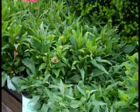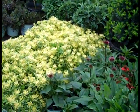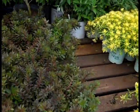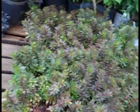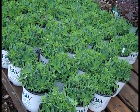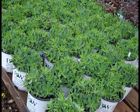Again, we're going to look through some more echinaceas here. Then let's get into the sedums. We're looking at a new one in the Plants of Work, Sweet Sugar. We got some Jade Tuffet in sedums. We're going to come over here. Here we have a Proven Winners one. This one's called Pure Joy. Nice heat tolerant plants, gives a lot of color.